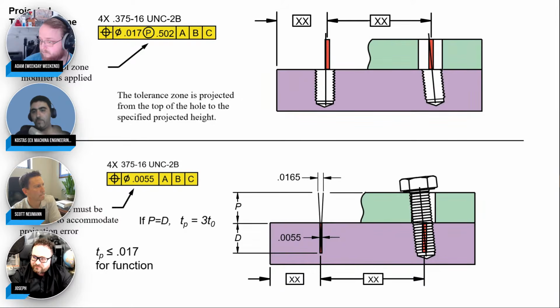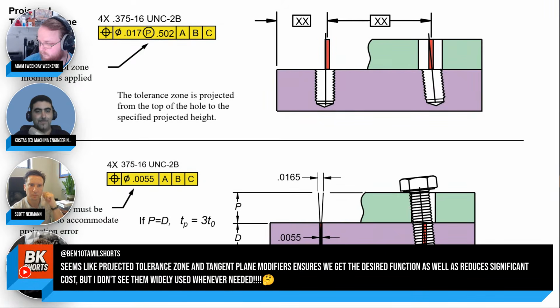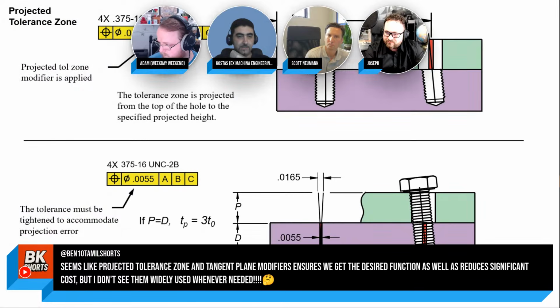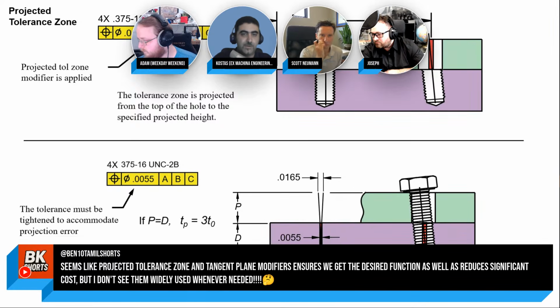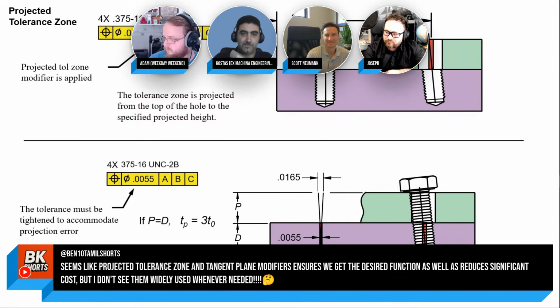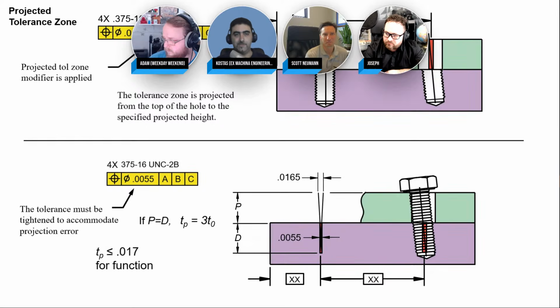Yep. And we have a comment here from Ben 10, basically. And he says that these tolerances ensure we get the correct function, and it's a nice note, because using these tolerances you get the correct function. If you tighten up the normal tolerances, you get parts that will always function when put together. But what did you also get? You also got a more expensive production, right? So yeah, super useful. Let's just check that the thing works. If it works, don't mess with it.